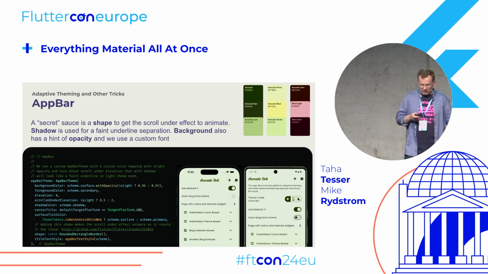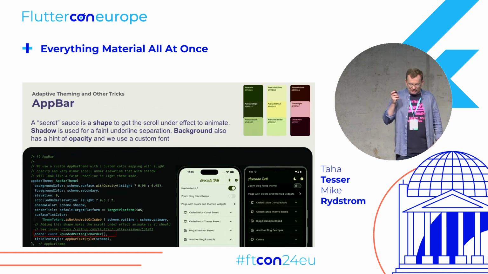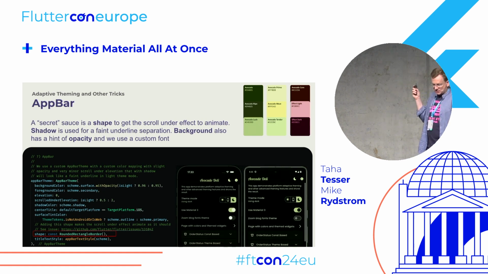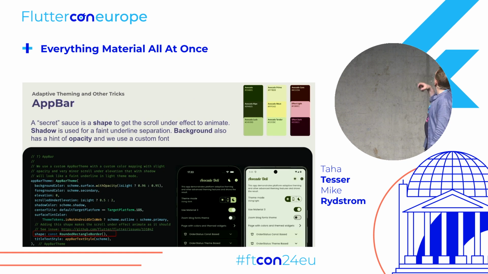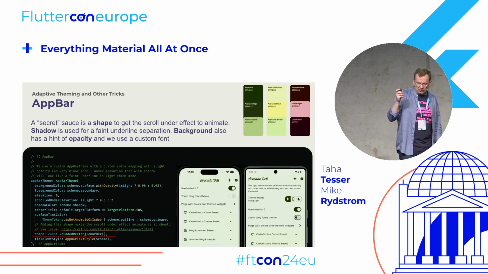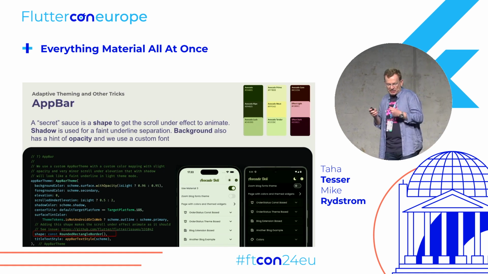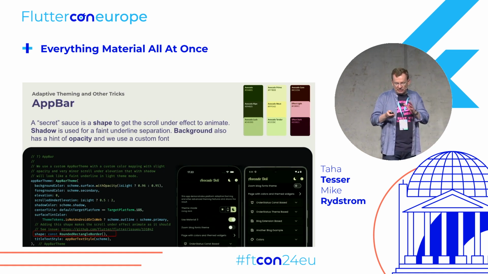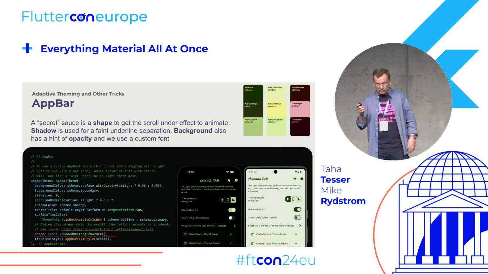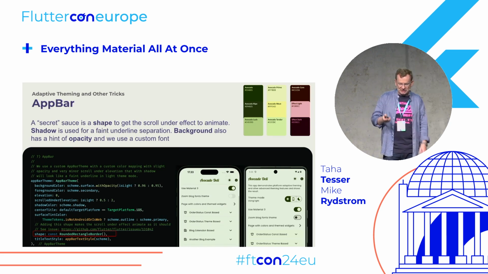It's not bad if you're doing it in Material 3 because they're hardly used there or anywhere. App bar, okay. App bar contains one secret sauce ingredient, and that is that when you do the scroll under elevation, normally it doesn't animate because there is a sort of optimization in the material widget that removes this animation if you haven't assigned a shape. So if you assign a shape to it, even if it's the same shape that it had and not a custom one like Taha talked about, you're getting the transition animation when it changes the shape, so it's not instant.